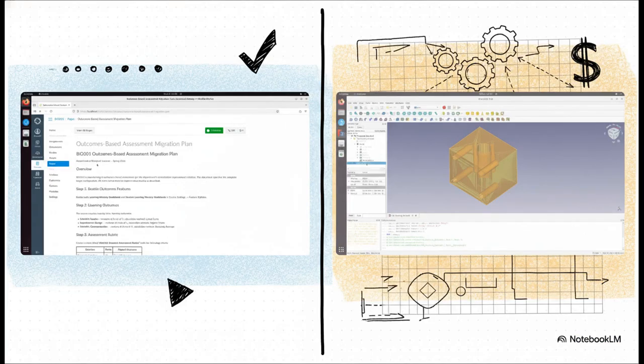It says it all. On the left, you've got a basic web form. This is the kind of stuff we usually see in AI benchmarks. But on the right, that's FreeCAD, a professional engineering tool. The complexity is just on a completely different planet. And it's where trillions of dollars of real economic activity actually happen.